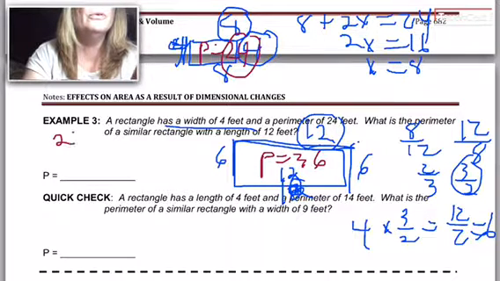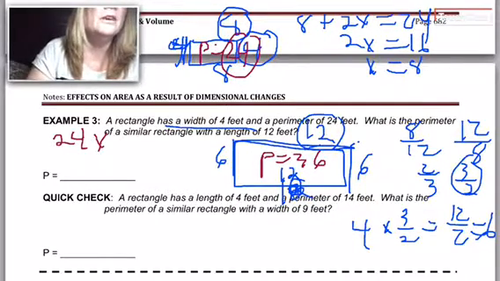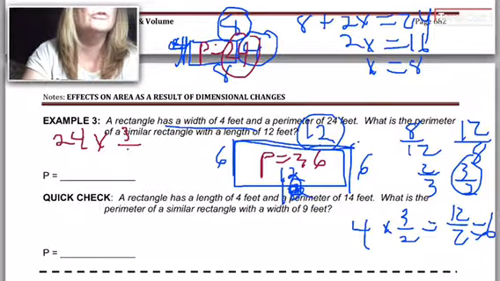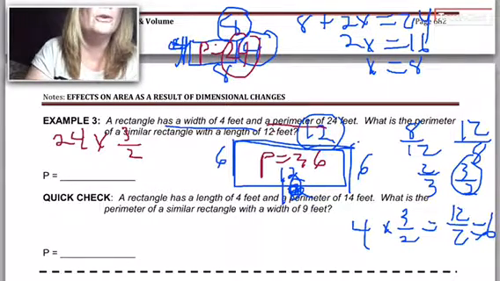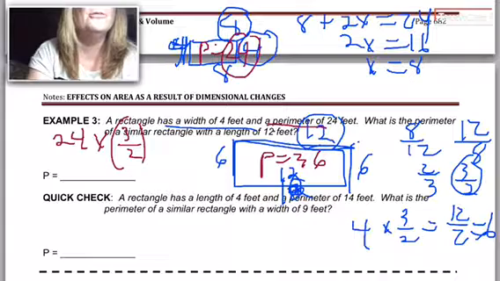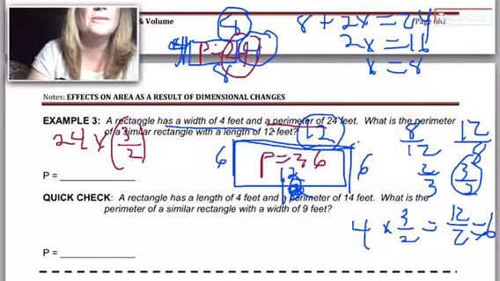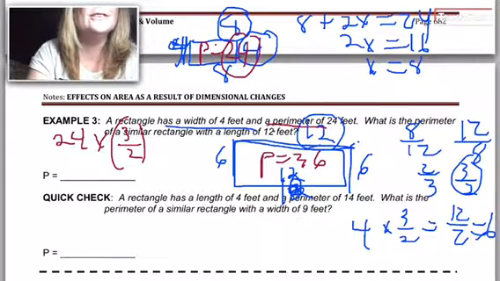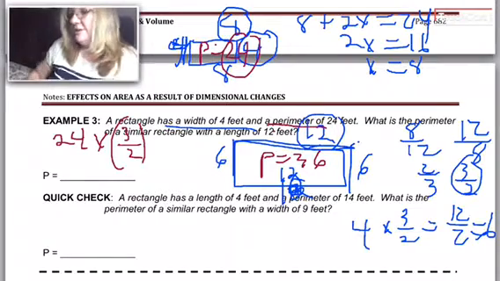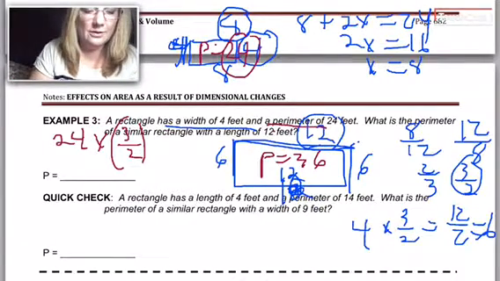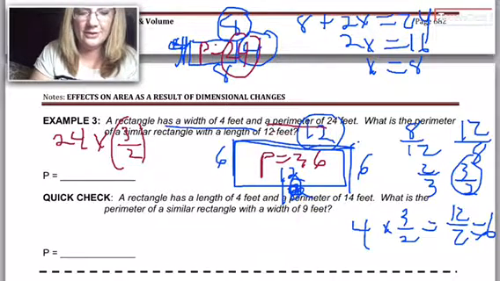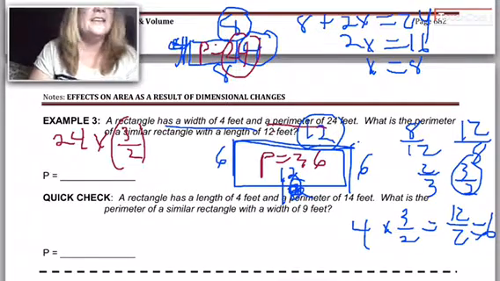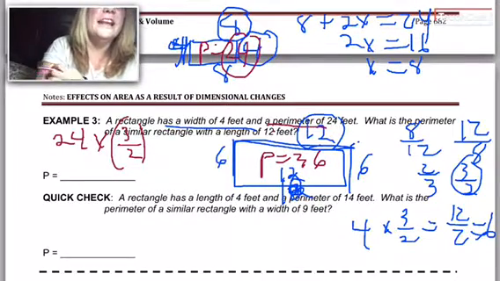if we take our original perimeter, which was 24, and multiply it by the scale factor, we wanted it to get bigger, so the scale factor would be 3 over 2. This actually said perimeter, and I am working area, so let's just do it both ways. For perimeter, it would be 24 times 3/2 because we're not squaring anything. So 24 times 3/2 is 36, exactly like we said. Now, if we were looking at area, we would have squared it.